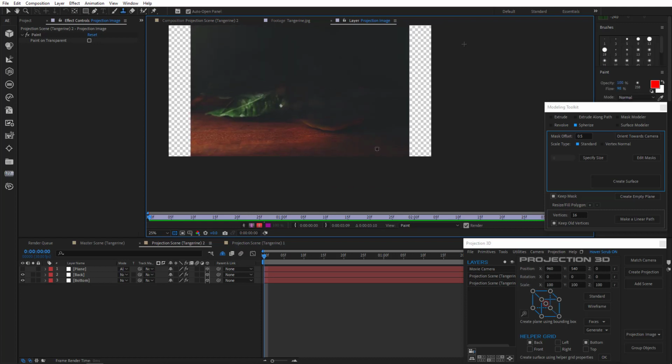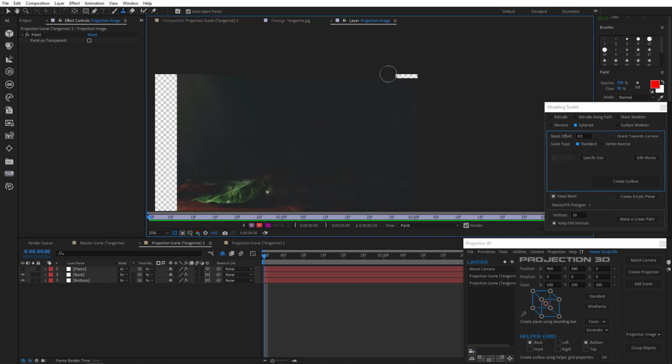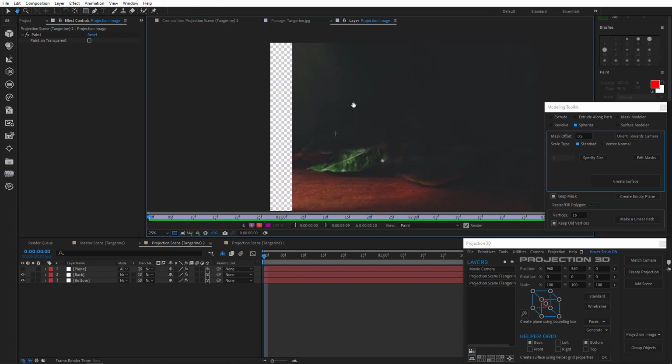There we go. And I'm also going to restore that area there. Cool. Now the left part.